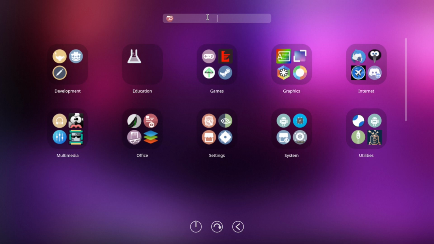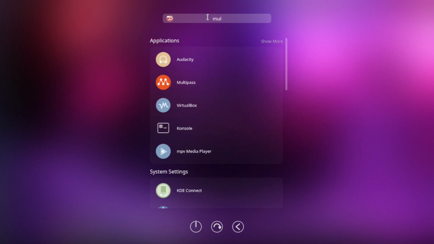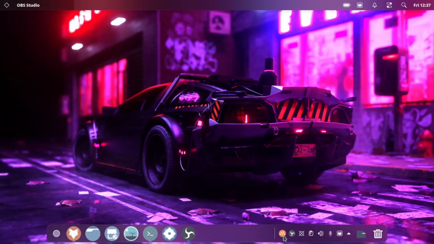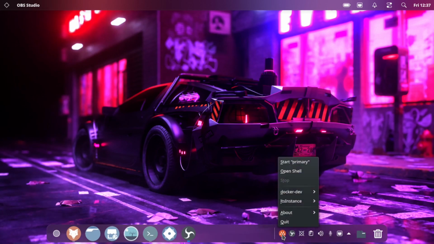A tray icon that opens up a shell. So what you want to do is type in Multipass. Click on that. Going to load it in. Go down to your tray icon down here, or up on top if you're on GNOME. Everybody else, it'll be where it's supposed to be.